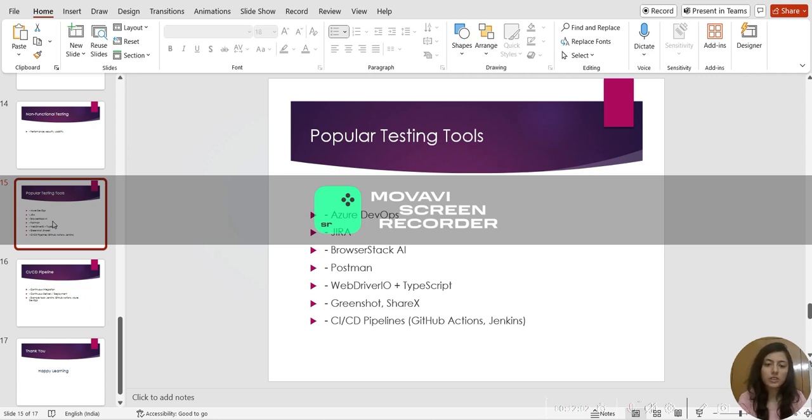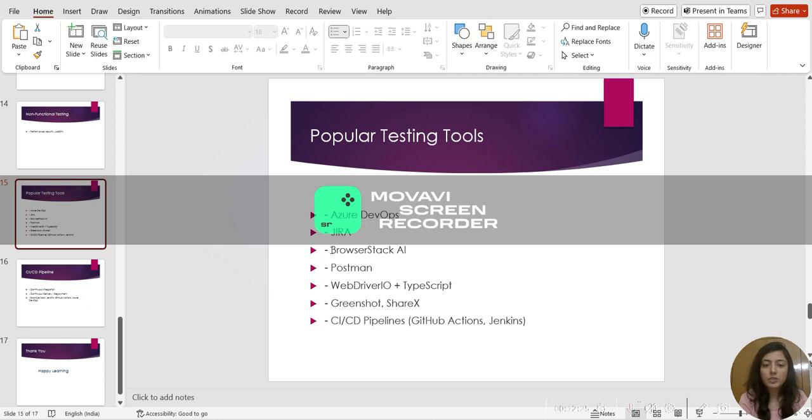In our company, for taking screenshots, and for creating GIFs or videos to record our results, we use ShareX. So these are the major tools that we use.